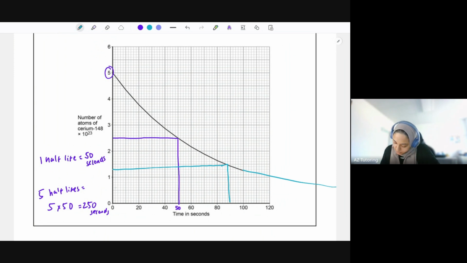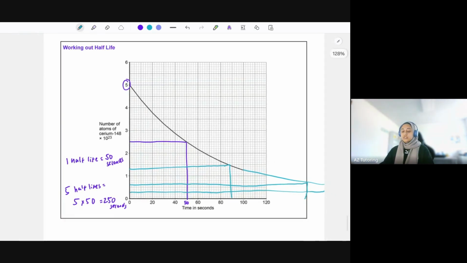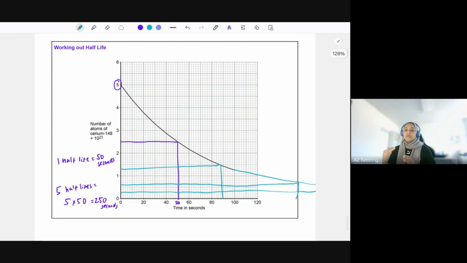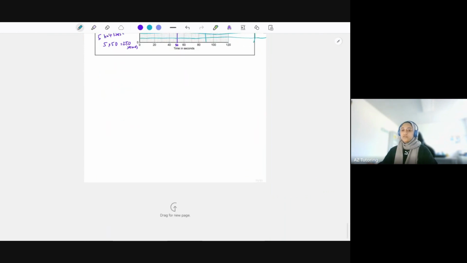0.625. So then I would read off 0.625, let's just say roughly over there, and you read downwards again. That's your next half-life. You then do 0.625, you divide that by 2 again, that's your next half-life, 0.3 something, and you just keep reading off, and it would take another half-life to get to there. So it's just the amount of time you're halving that atom, essentially. So don't just think if you times that by 2, that's a full half-life.